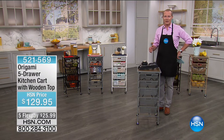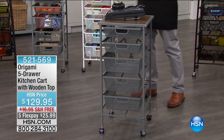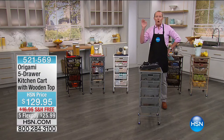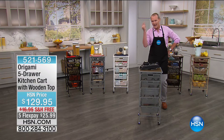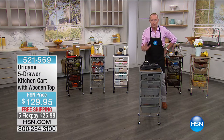You'll see it also sitting right now on, without a doubt, today's TS, which is Origami. Today's special is Origami. We showed this yesterday. We have sold out in so many different varieties because, hands up, who's got too much storage space in their kitchen? I want a show of hands. We are now going to give you that storage space that you want within the kitchen in a beautiful piece of furniture made by Origami.